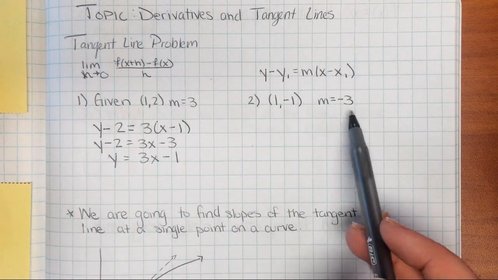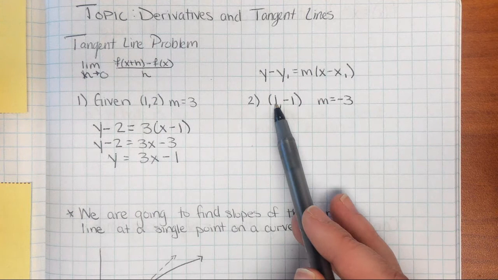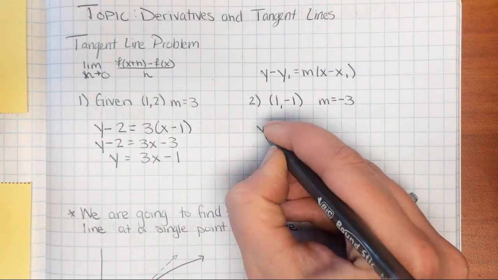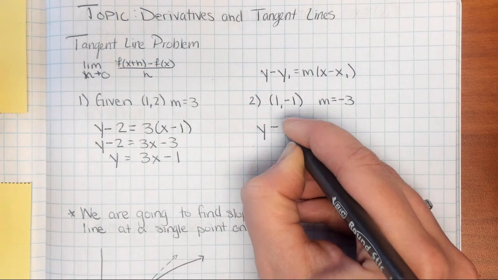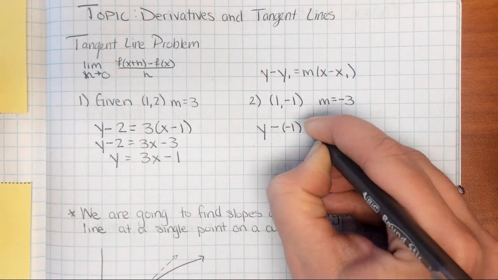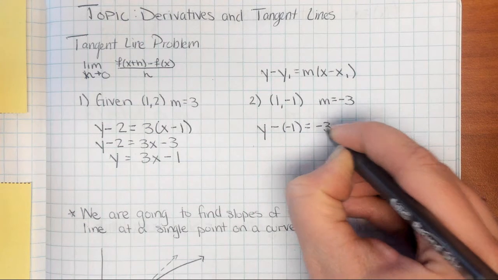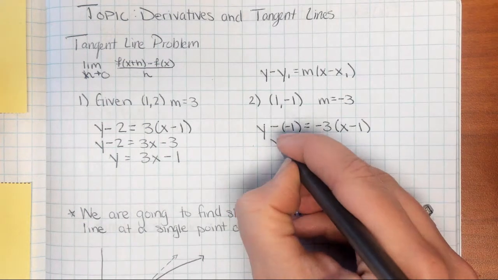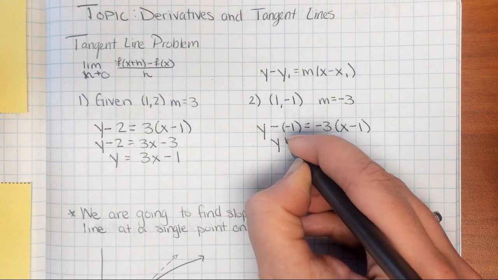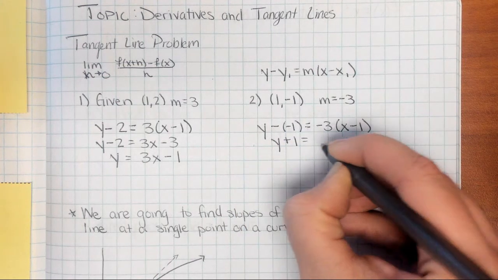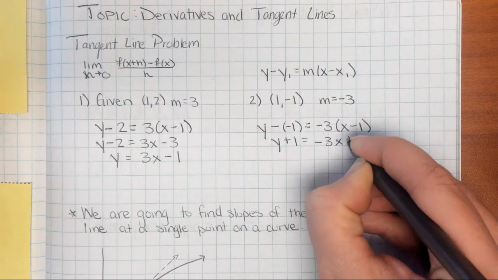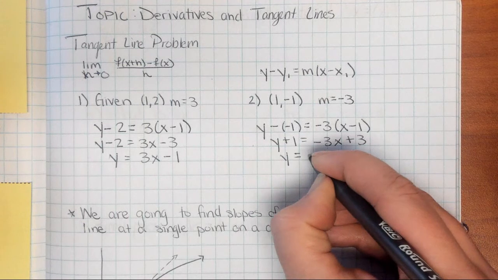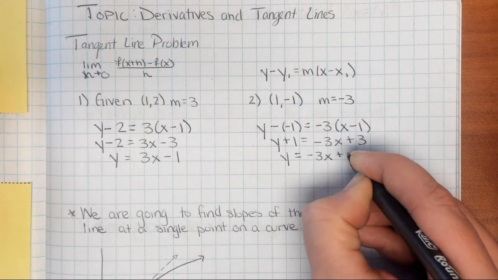What I'm going to do is I'm given a point. This is x1, this is y1, this is my slope. I'm simply going to plug it into that above equation that I see. Now be careful, I'm subtracting a negative, okay? Let's not pull a baby freshman mistake. And I'm going to change that, and I have x minus 1 here. And then it ends up being y plus 1 equals negative 3x plus 3, and I could go ahead and simplify this and make this y equals negative 3x plus 2.